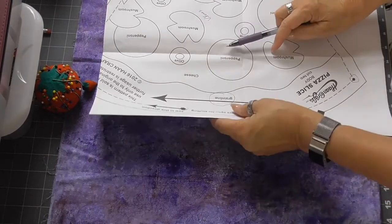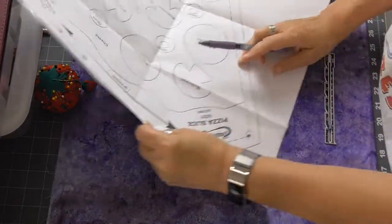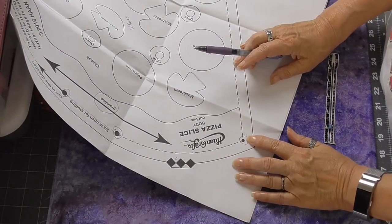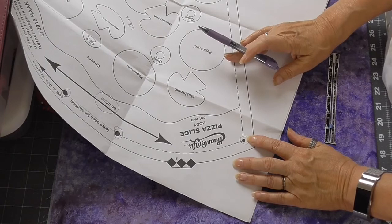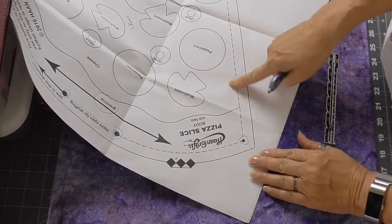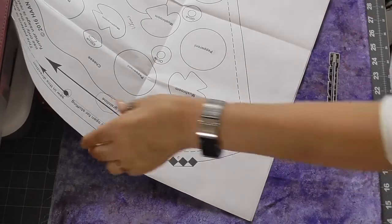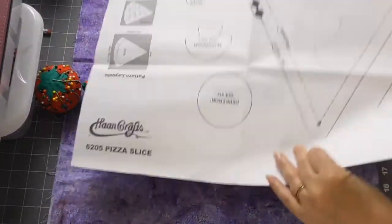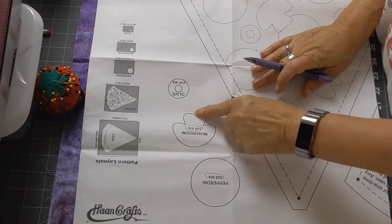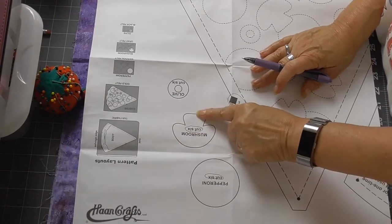I want you to find the dots, and I want you to circle these. Some of them are used for matching, some of them used for starting and stopping. My pattern also has dots at the corner, which will show me where to pivot as I go around that corner. The add-on pieces don't usually have a seam line or stitching line on them. That's because we're just going to stitch close to the edge.